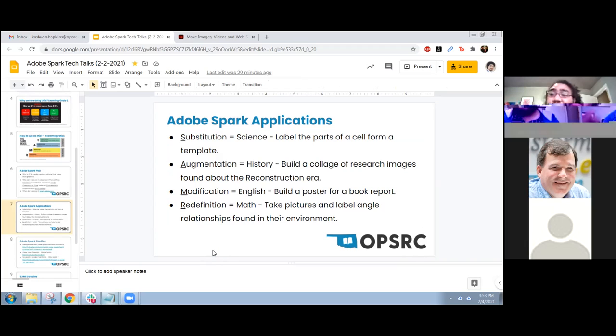And these are just a couple of applications. If you type in Google something like Adobe Spark applications or classroom applications, people have come up with a huge range of this stuff. And on the Adobe Spark website itself, they've also come up with tons of ideas just to get the brain rolling. So that's just a way that I've used the SAMR model, to make sure I'm using this technology appropriately and that students are gaining something from this experience.